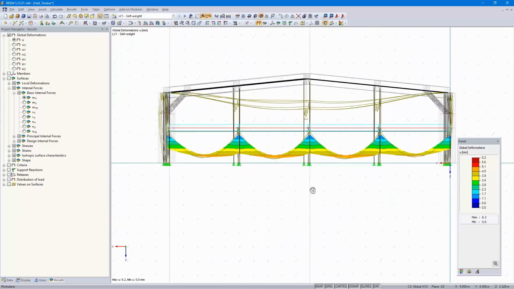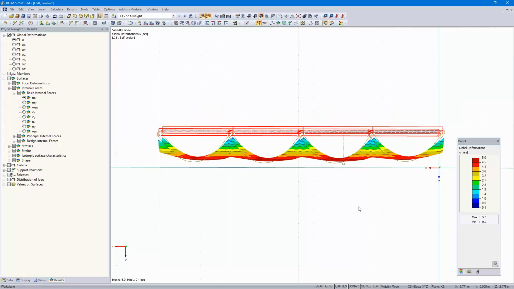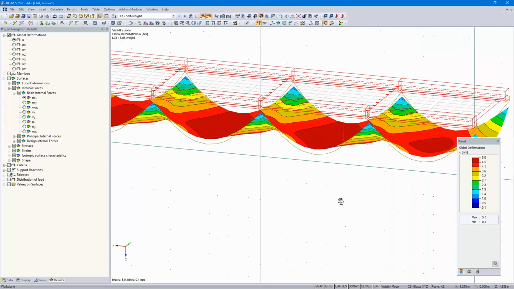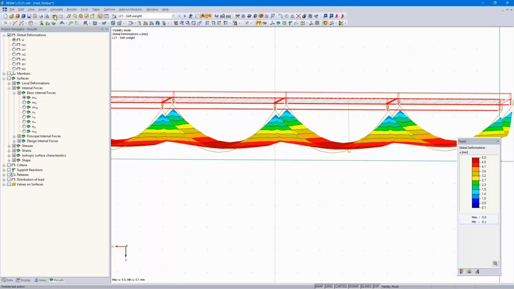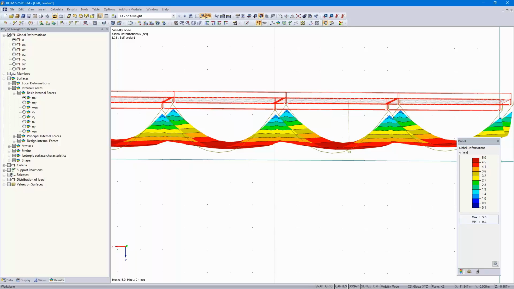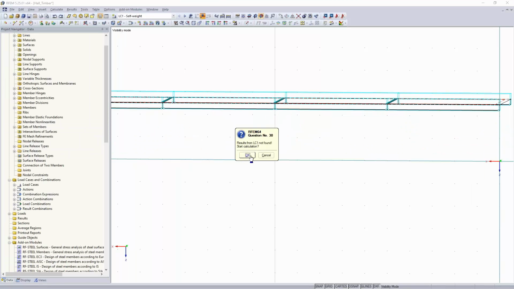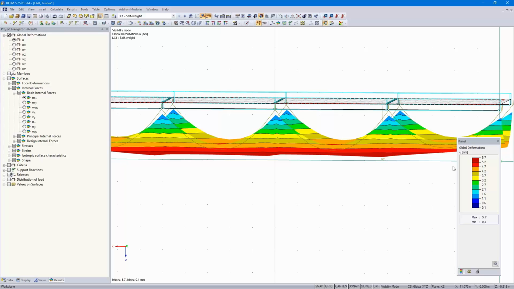I need to select only the platform here. So now it's 5 millimeters, and if I press undo, okay, calculate all. Yeah, it was 5.7.